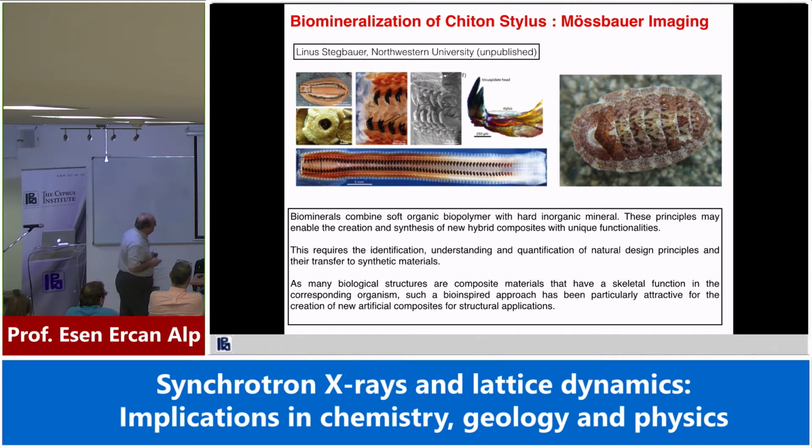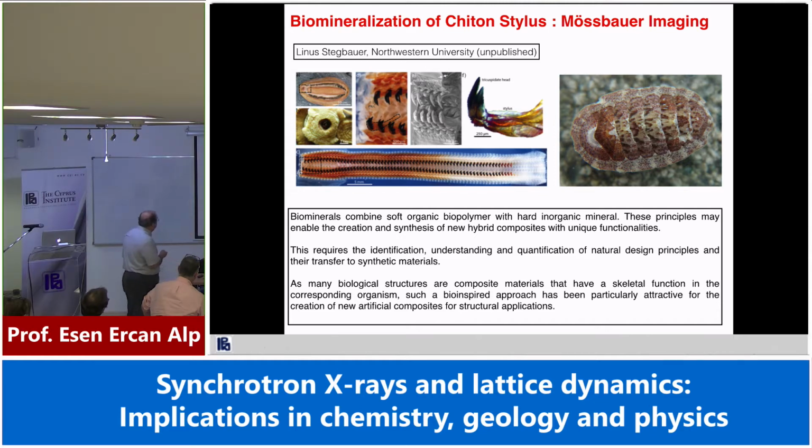So we took this animal, and for 6 months we fed it with iron 57. Instead of the normal food, we fed it with iron 57 to improve the signal. Chiton is the animal that is known to eat rocks. Because the tooth is so strong that they can eat rocks. But the dentists are always interested, what's inside this tooth? Why is it so strong? So you recognize these 66 or so teeth that come out.